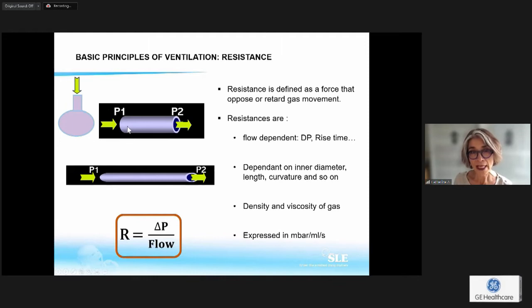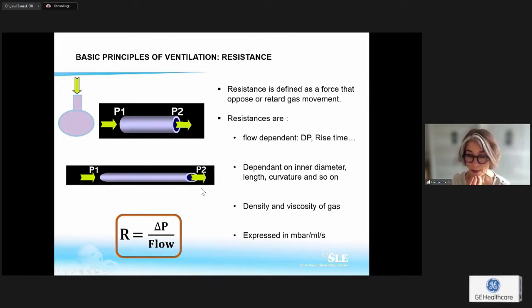So what does it mean? It means that if I have a tube here, I try to inflate my balloon, I blow into the tube, and if I apply a certain pressure, it will be how much pressure I get here. If I have a big tube, the pressure that I will have here and here are quite similar. Not so much difference because not so much rubbing. But as soon as I use a small tube, if I apply a pressure here, it will get a lot of turbulences because of the small tube, because the flow is high as well, and the pressure that I will get here is lower.